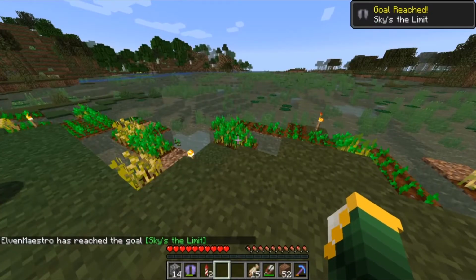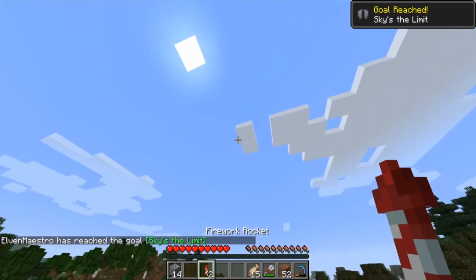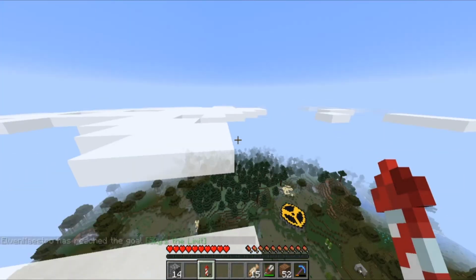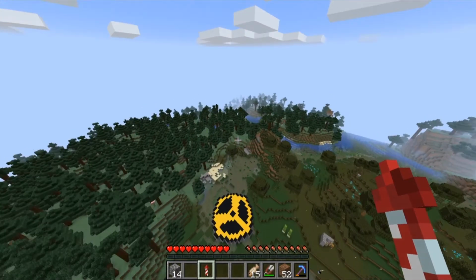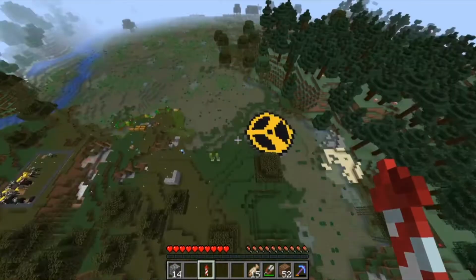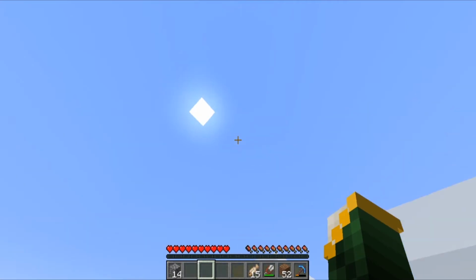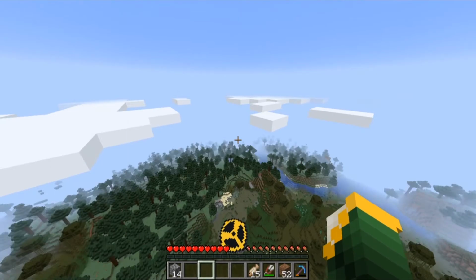Oh, man. Oh, look at this. Okay, here we go. Let's outfit this and take off. Okay, we are in the air. Oh, look at this. If you're wondering, that little radioactive symbol there is where our mob farm is going to go. It's actually going to be an underground mob farm, and we'll work on that in a later video.